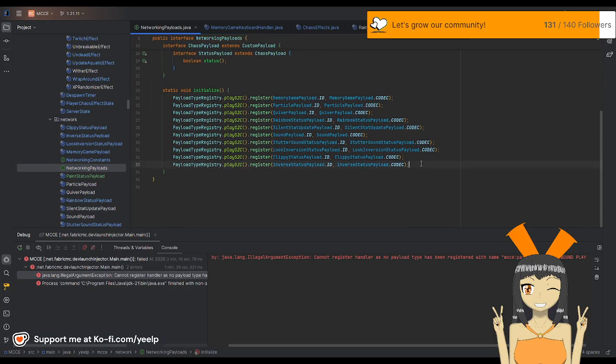Yeah, I forgot to register this. Payload type registry, play server to client register ID, paint status payload codecs. There we go. I knew I was missing something.